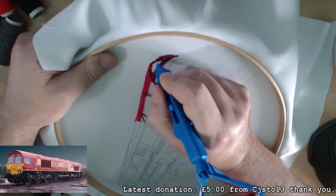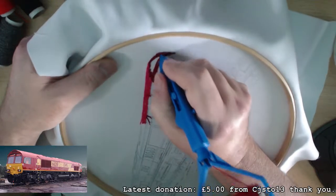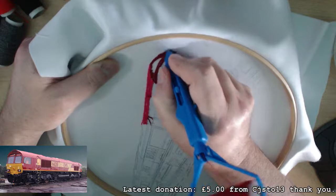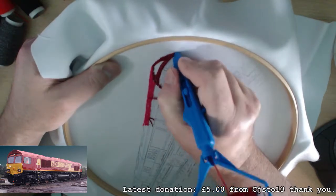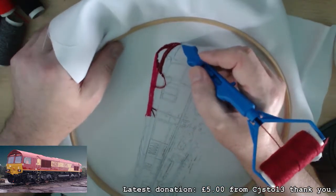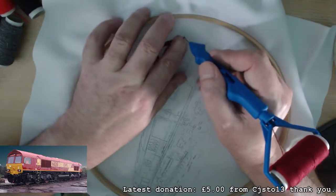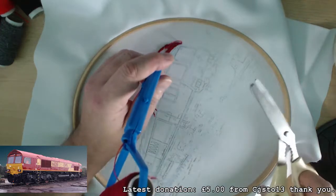I'm just punching a few extra loops through here just to make it a bit tighter. On the other side, make sure I've got a nice defined edge. And then I think that will be sufficient for the moment, so I'll pull this one through, cut off the thread holding it in place. We'll turn it over and have a look.